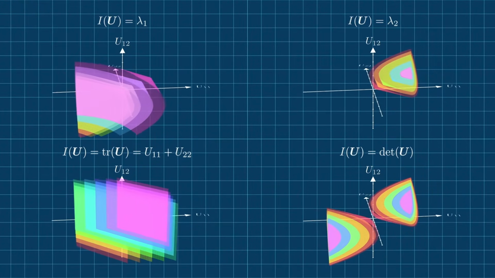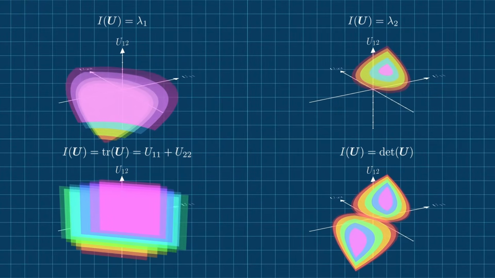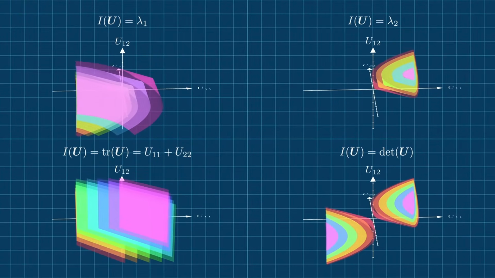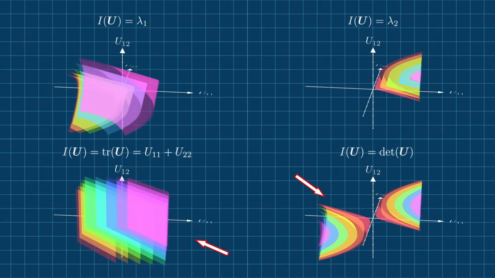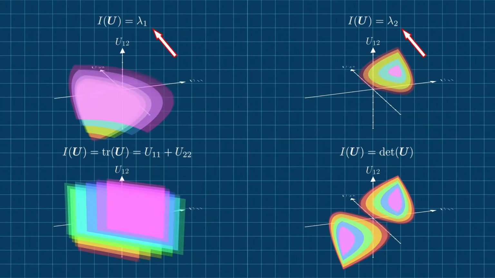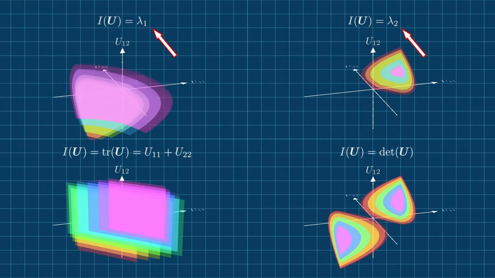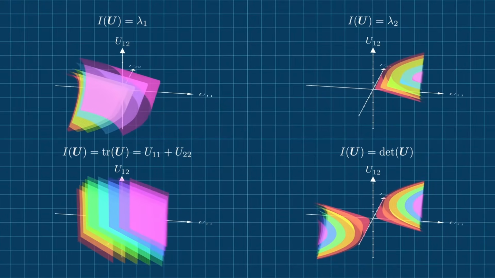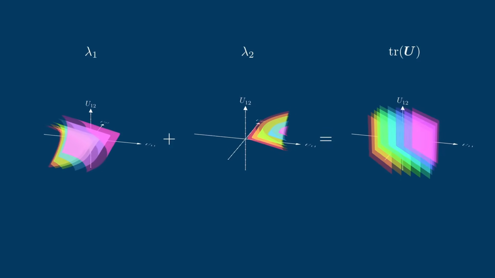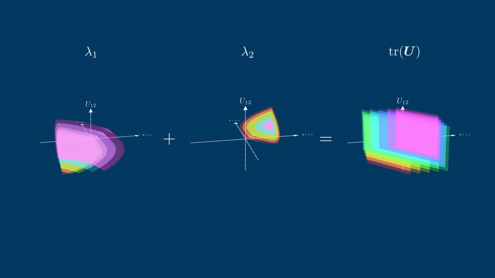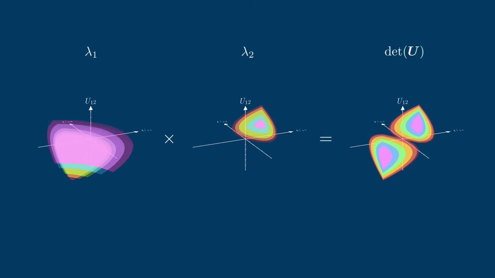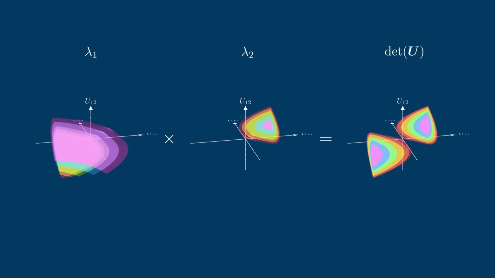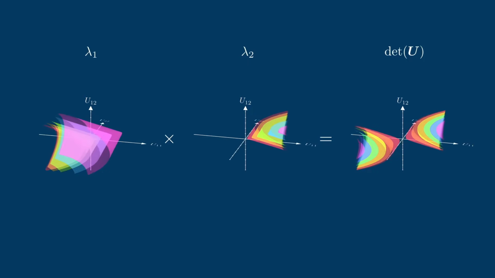When we talked about first-order tensors, we already noted that not all tensor invariants are independent of one another. The same is true for second-order tensors. The principal invariants can be expressed as functions of the eigenvalues, and the eigenvalues can in turn be expressed as functions of the principal invariants. Specifically, if we add two eigenvalues, we obtain the trace. And if we multiply the eigenvalues, we get the determinant. Therefore, we say that second-order tensors in 2D have only two invariants. But what we really mean is that they only have two independent invariants.